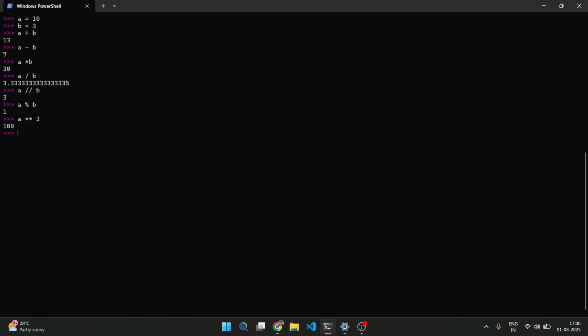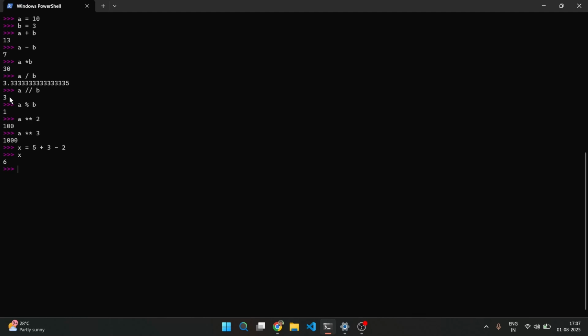So a to the power 2. We can see the power of the variable like this. A is 10, and 10 to the power 3 is 1000. So that's how it works. It's just like simple math. And you can also use multiple operators like this, and x is going to be 6.